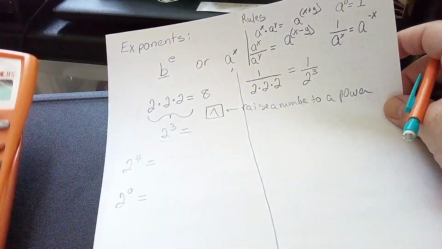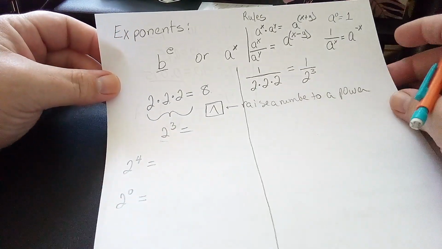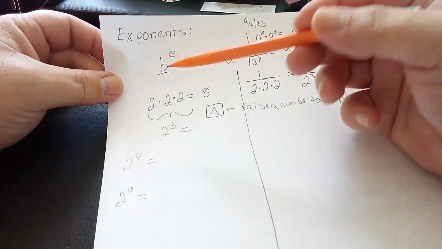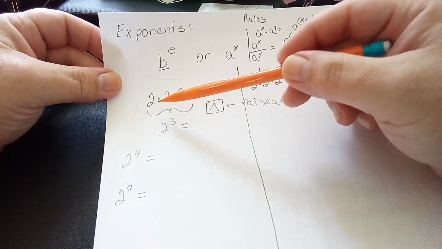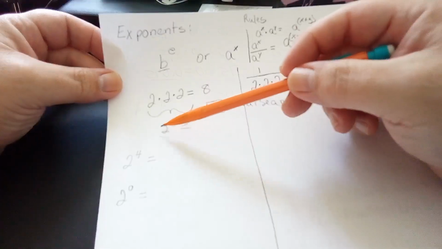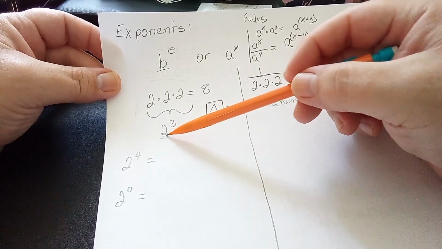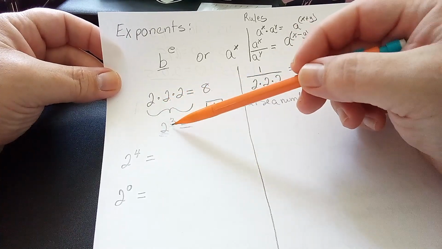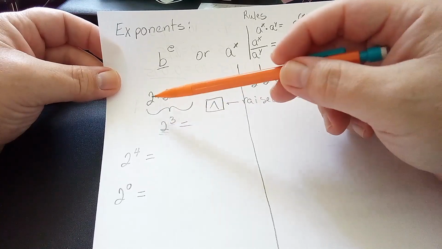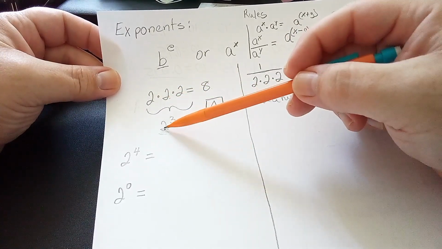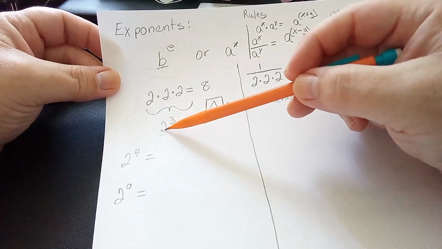So let's start by reviewing exponents. An exponent is a shorthand way of writing multiplication. For example, in this case you want to multiply 2 times 2 times 2. Instead of writing this, I'm going to write it in this form, which has a base. This is the base, and this is the exponent. The base is the number that I'm going to be multiplying, and the exponent tells me how many times I'm going to be multiplying the base by itself. So 2 times 2 times 2 is equal to 2 to the power of 3. That means I'm multiplying the base number 2, 3 times.